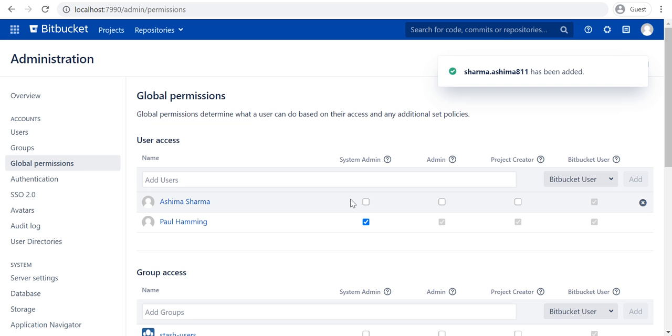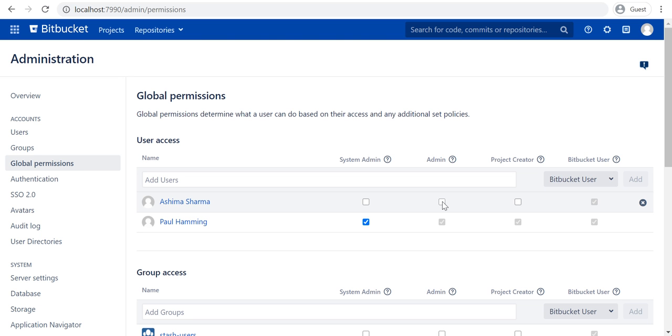So system admin has access to provide any role to that particular user. That user can be assigned as a system admin, or as a project creator, or as a Bitbucket user. By default, all the users that we have in Bitbucket are considered Bitbucket users.